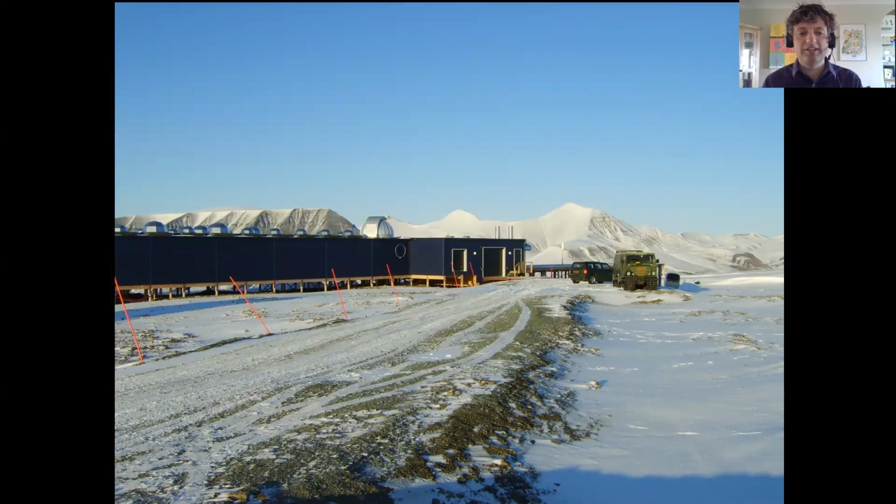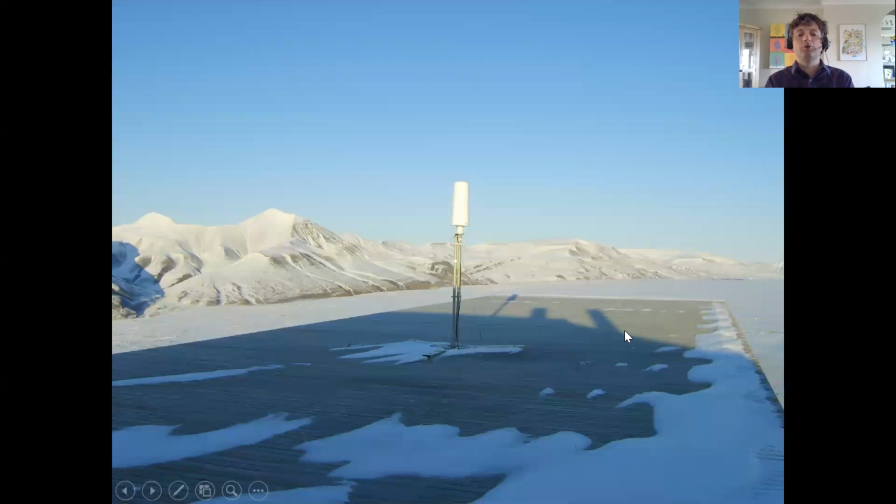This is the Aurora Station, where you have a whole load of different instruments observing the Northern Lights. You've got things like the meridian scanning photometers that we looked at in a previous session. You've got magnetometers that look at disturbances of the Earth's magnetic field. And out here on this platform is an experiment I was lucky enough to be involved in, called ionospheric radiotomography.